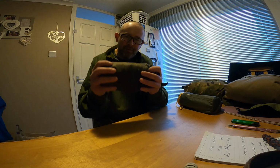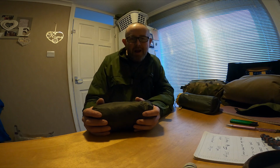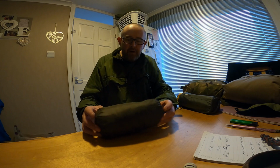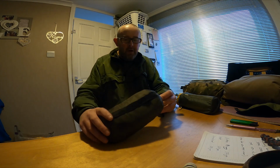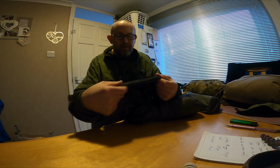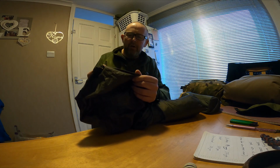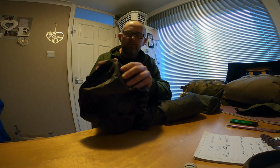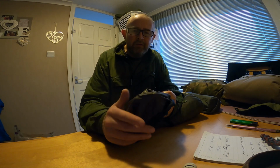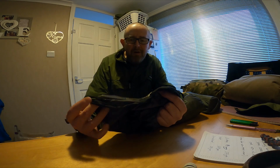It's going to go back in my kit, obviously because of the compactness of it. The weight of it was 376 grams. Okay, and that's literally just going on my food scales in the kitchen. 376 grams, and it packs down to nothing. It's got the drawcorded lid, a drawcord tab on it. I don't know what the material is. It's almost like a ripstop kind of material, I suppose. It's just the coating on the inside, as I say, that makes it feel a bit cold. But when I was in there, it was actually quite fine.